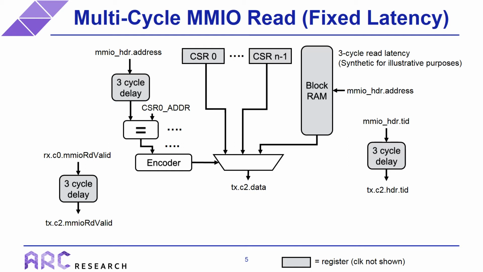And the other thing I want to point out is that this strategy here will only work when there is a fixed latency. So you would basically take all of your resources that have been memory mapped, take the one with the longest latency, and that is how you would delay things. Now, if you had block RAMs with different latencies for some weird reason, or just different types of resources with different latencies, you might have to add extra delays that are not being shown, but you would use this same basic strategy to align everything.